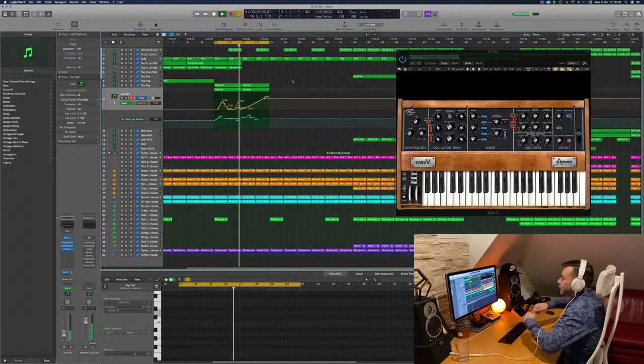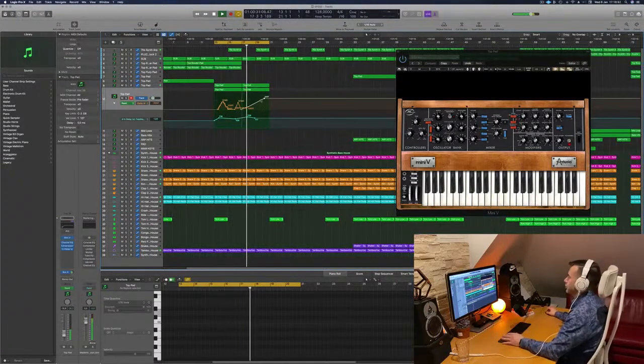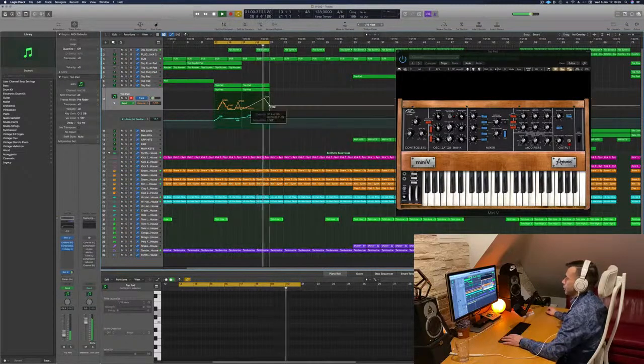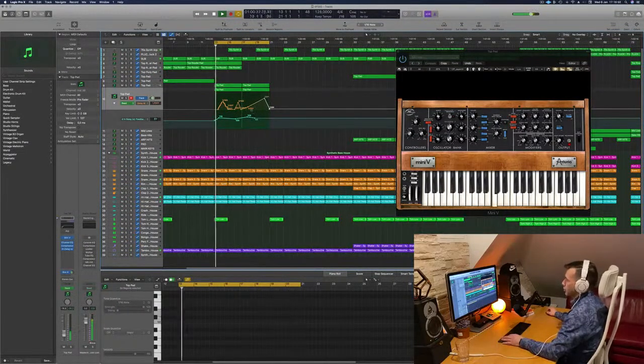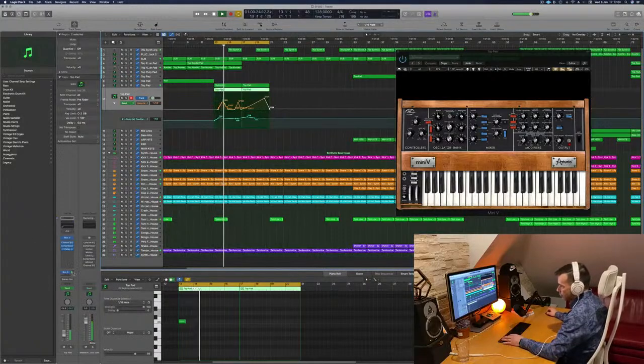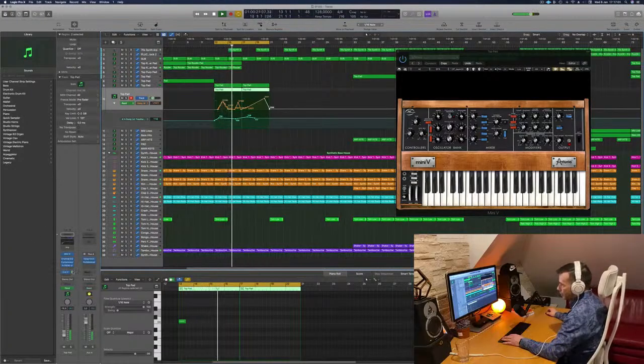You could do that manually with some effect machine, which would also be very fun. A little bit more reverb here.